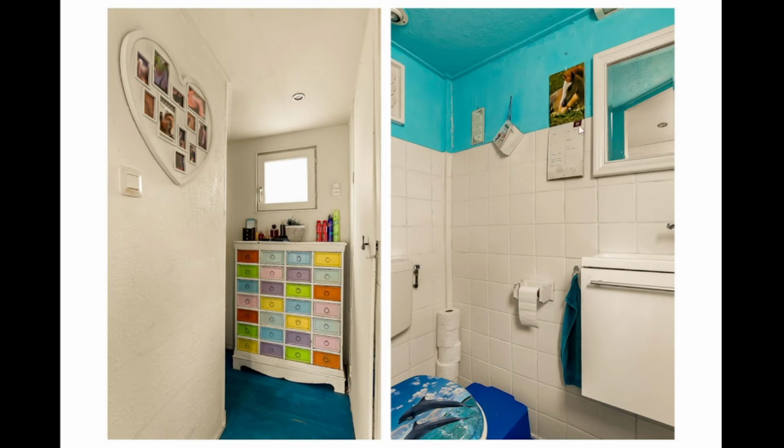We see a horse calendar door, so maybe they are horse people after all, even though we see mostly cat stuff. And then there's, what is that? A box next to the toilet. I'm not really sure what's happening here. And it looks like this sink has a thing you can pull open. So while you're sitting over here, you can just pull open this drawer and grab stuff, I guess. I don't know. Toilet paper's right here, though.